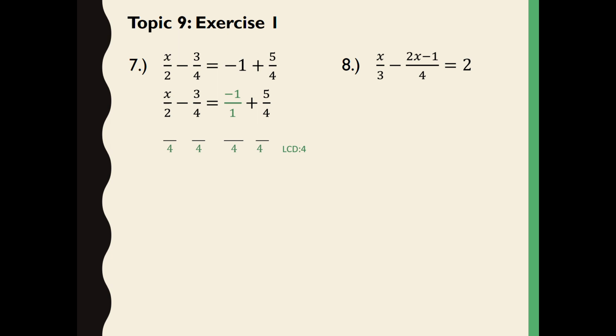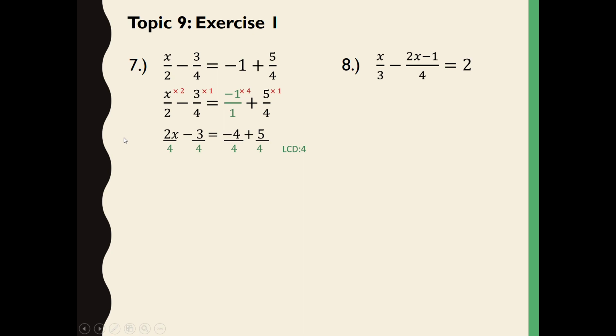So what do I need to multiply the 2 by to get 4? I need to multiply by 2. This one here, I don't need to multiply anything. If you want to multiply by something, you would just multiply by 1. This one here I'm going to need to multiply by 4, and then the last one I don't need to multiply. If I multiply all of those, x times 2 is 2x, and that's what I'm going to get for all my numerators. Once I've done that and I've found my LCD, because I'm working with an equation, I can drop my LCD.